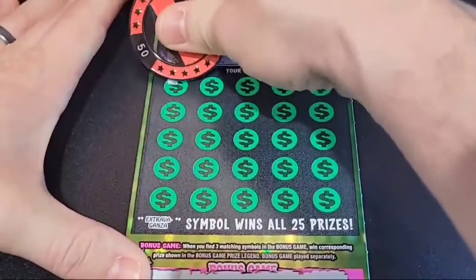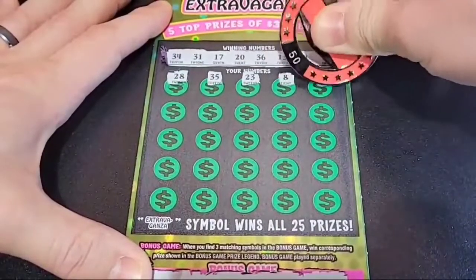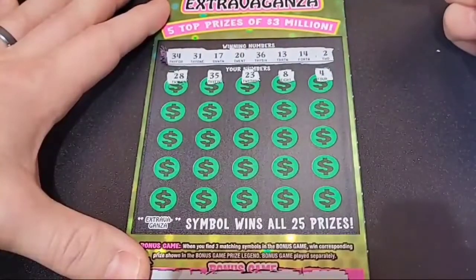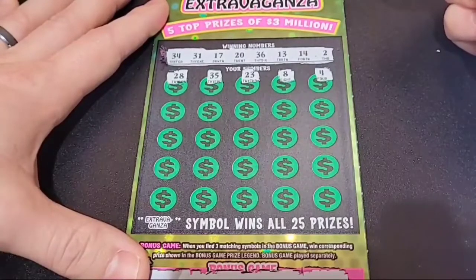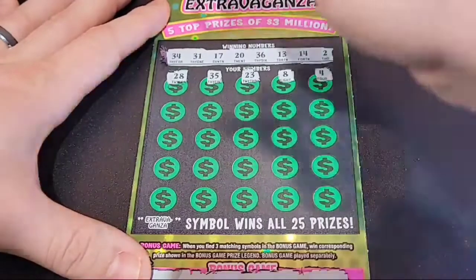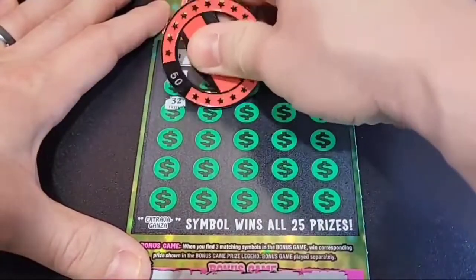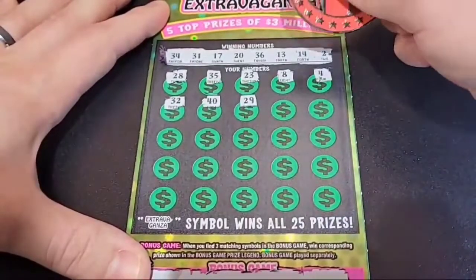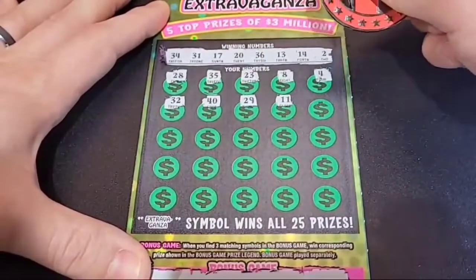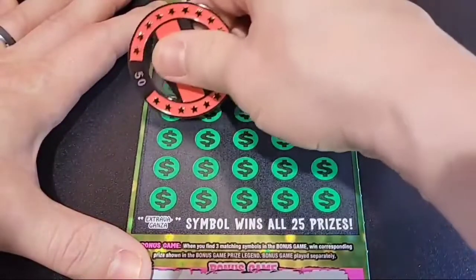34, 31, 17, 20, 36, 13, 14, and 2. 28, 35, 23, 8, and 4. Let me see real quick. I like how there's only one there that is a one-off. 32, that's a one-off. 40, that is not a one-off. 29, 11, 12, yeah, there's a one-off.